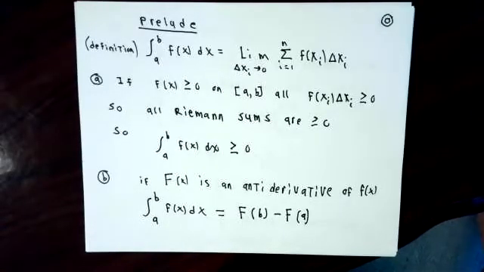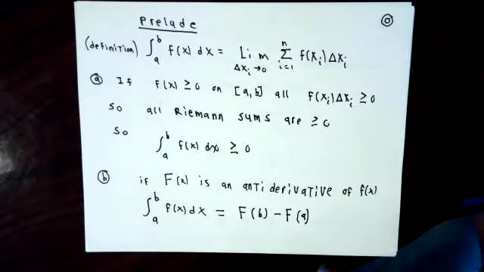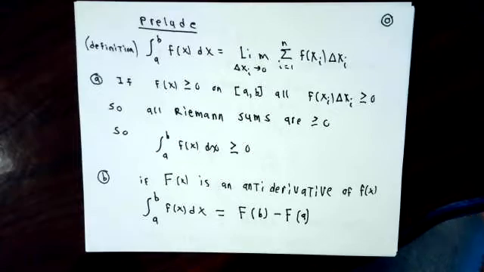In our previous work, we reminded ourselves of what the definition of a definite integral was. You'll remember I made kind of a big production number out of the fact that it's not the antiderivative trick. The actual definition is you split the interval from a to b up into a number of subdivisions or smaller intervals, each of which has width delta x sub i, which is supposed to be a positive number. Within each one of those, you evaluate the function at some point and then add up all such things and take the limit as all of the delta x's tend to 0.